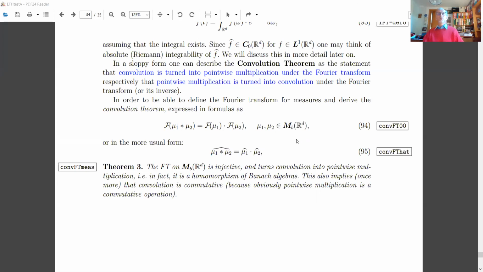So this formula, the convolution theorem, is valid in full generality, but we will see later on, for example, that we cannot deal with bounded measures when we are interested in translation invariant linear operators from L2 to L2. We need to extend the setting furthermore. But this theorem will be valid. So whenever convolution is meaningful, it should be true that the Fourier transform can be applied and pointwise multiplication is meaningful, and vice versa, because we should be able to come back. So we will use this many times.